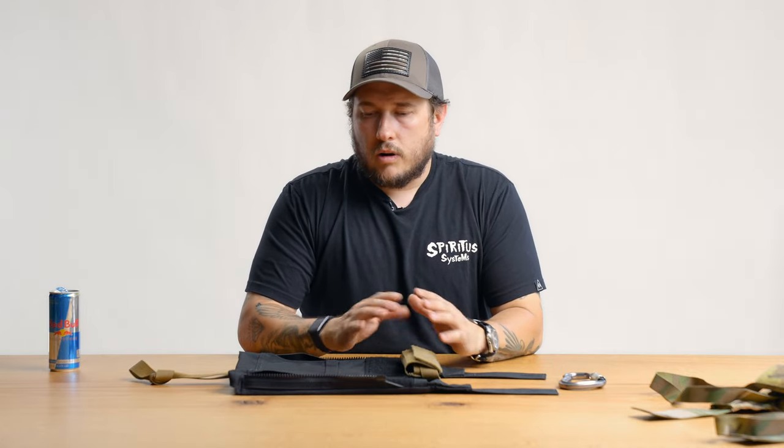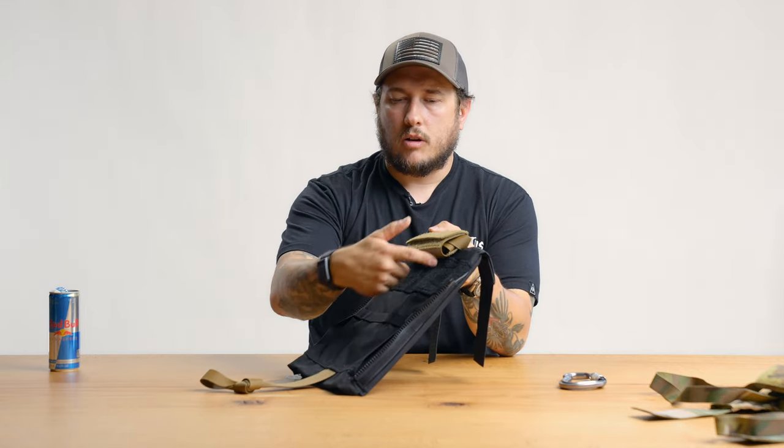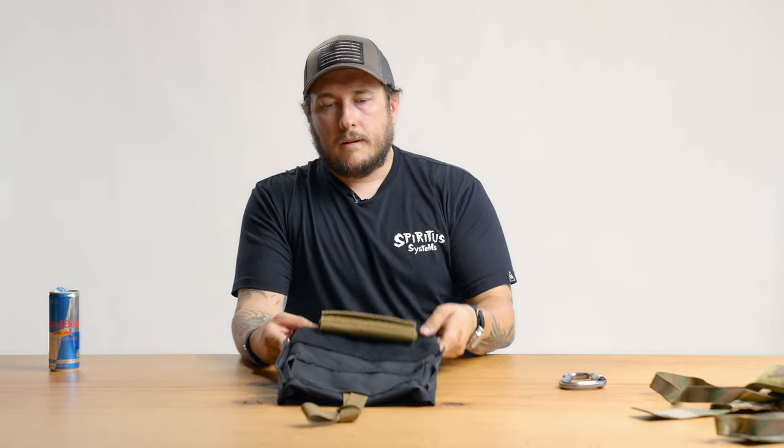This will work in conjunction with our back panels as well. So if you have an assault back panel, if you have a Molly back panel, it'll work with those. As I stated before, it'll work on any Molly carrier as well. The setup would be the same. You'd just be running it through the Molly loops on the outside.